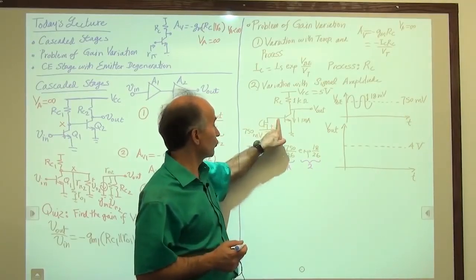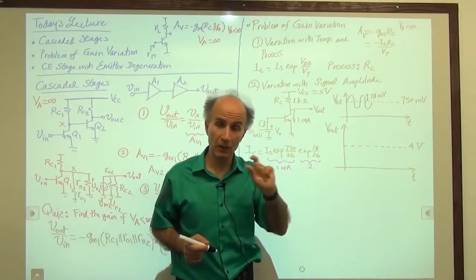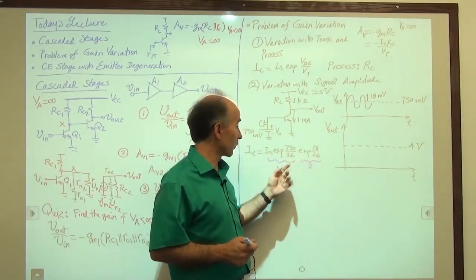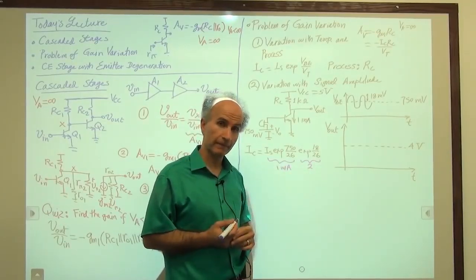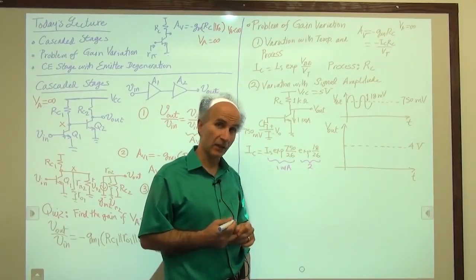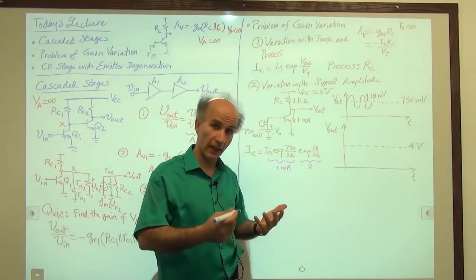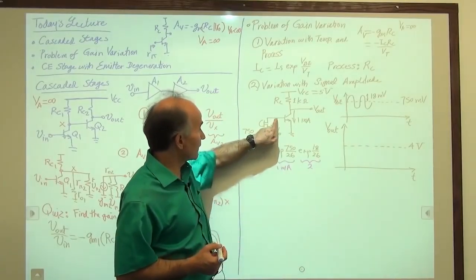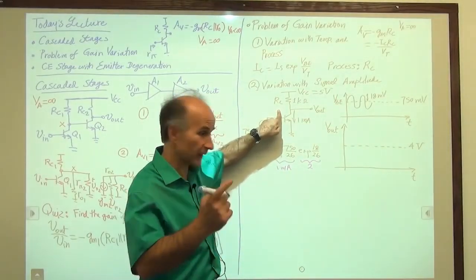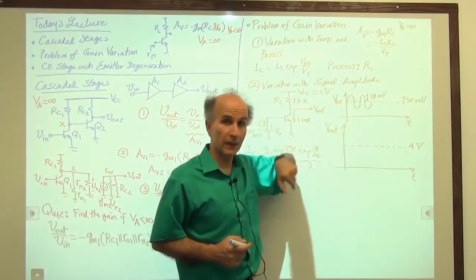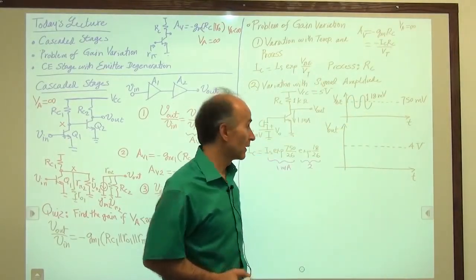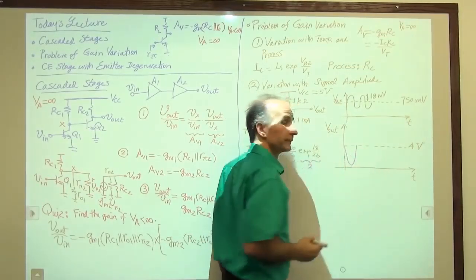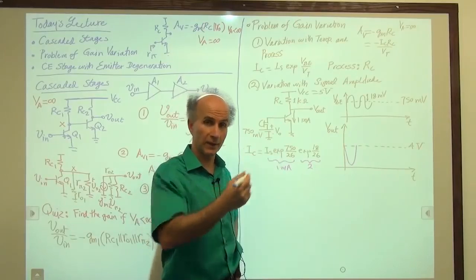So when the microphone signal raises this potential by 18 millivolts, the collector current goes from 1 milliamp to 2 milliamps. What does that say about the gain? The gain increases. The gain is different now. The gain has doubled. So this means as the microphone signal raises this potential significantly by 18 millivolts, the gain goes up significantly. So remember that there's an inversion. So the downswing here is large because the gain is increasing.